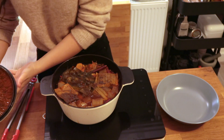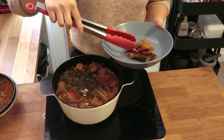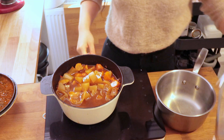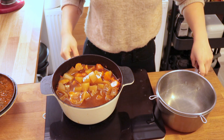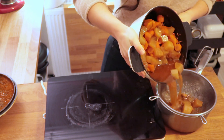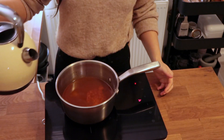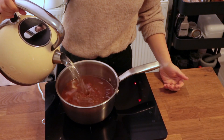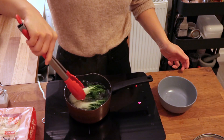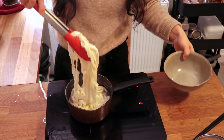Now comes dinner time. Take out the braising pack — I ended up using two. Take out the ginger, spring onion, and all the bigger vegetables. Strain out the condensed broth, then add water back in to thin it out. Add all the meat and vegetables back in the broth and bring the pot to boil. Boil up some vegetables for garnish — I'm using bok choy. Boil up some noodles as well.